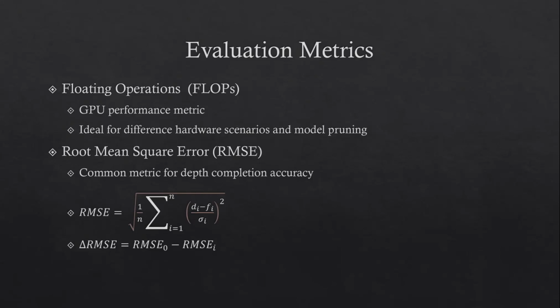The second metric is a very common metric for data completion accuracy, called root mean square error, or RMSE. It analyzes the similarity between the ground truth and the prediction. This is the formula for the RMSE here. In our case, specifically, we're using what we're calling delta RMSE. We have the original RMSE values for each data set with no compression or model pruning, and then we compare with each level of sparsity. For example, at 10% sparsity, we compare to the original model. Let's say the original model has 100 RMSE. The new model at 10% sparsity has 120. That would mean a 20% increase in the delta RMSE.